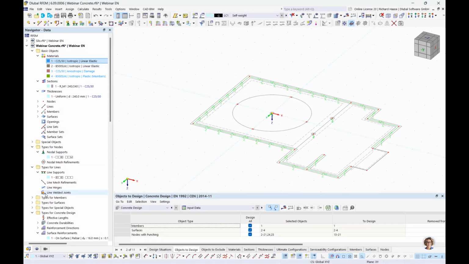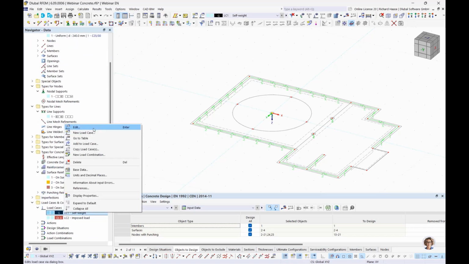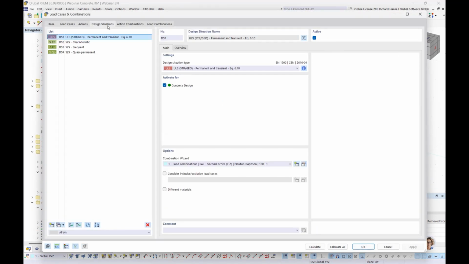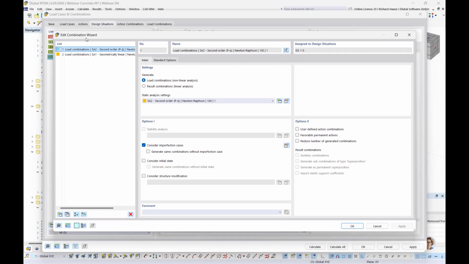And now we need to go to the design situations. We take the quasi-permanent, make a copy of this, say here it's non-linear, and we need to create a new combination wizard.